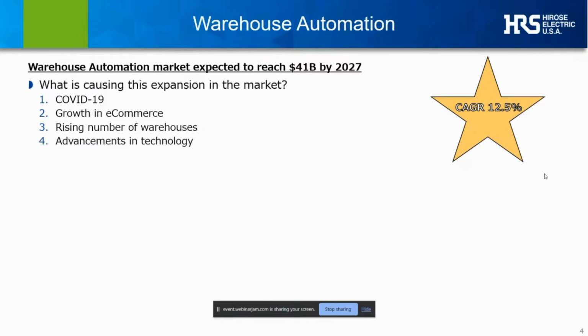And the last market expansion reason is the advancements in technology. With all these warehouses having new vehicles like automated forklifts and pallet jacks, not only help the efficiency to a new level, but also helps draw larger attention to different companies, especially the larger ones with massive warehouses, how robotics can not only make them more efficient, but these robots are becoming better, more technology, smaller, lower cost. And especially with the shortage of labor in some certain areas of the country, this has helped further propel the market to grow.